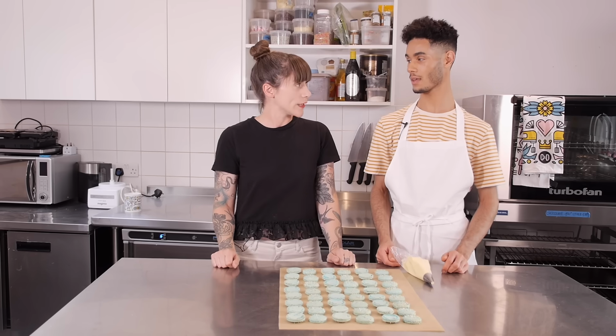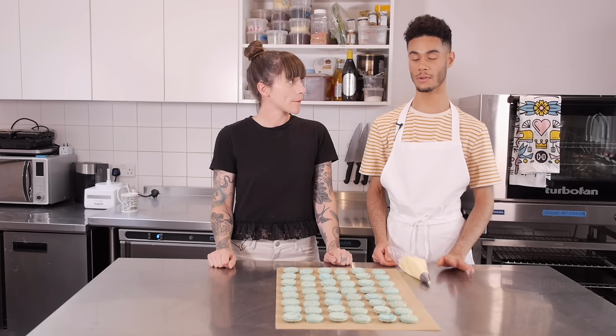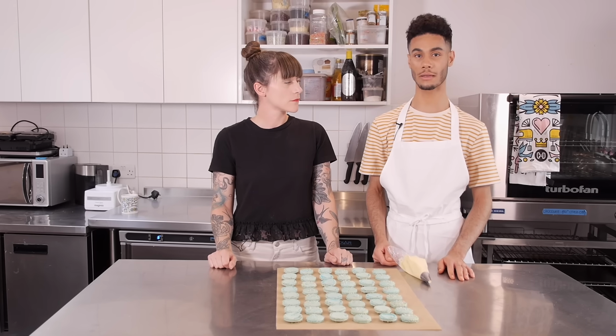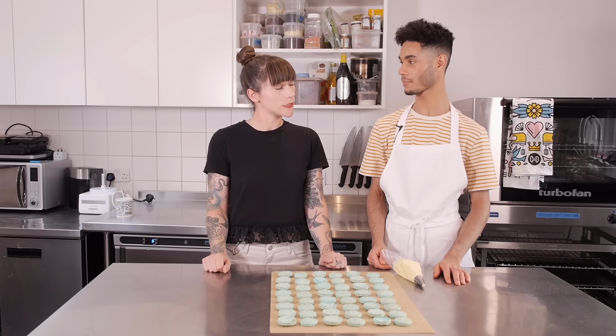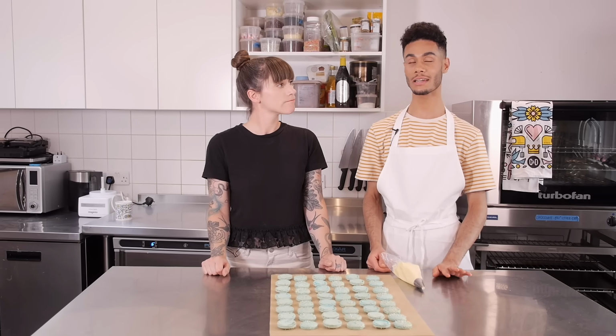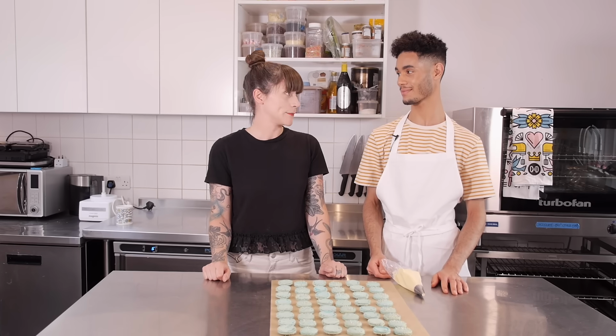What with, normally? So usually a ganache or curd or buttercream, not usually regular American buttercream, something like Swiss or French because it's not too sweet. And what's your favourite filling? Mine has to be milk chocolate and passion fruit ganache, which is a classic of Pierre Hermé, who is the king of macarons. Yeah. Maybe we'll have to get the recipe off you, Dane. One day you'll get it.